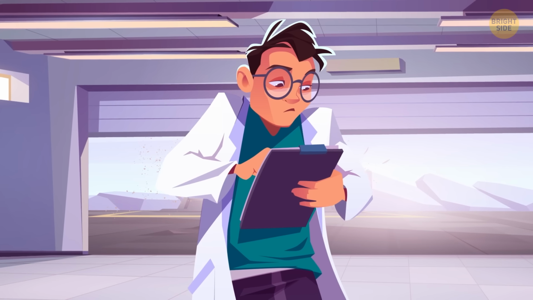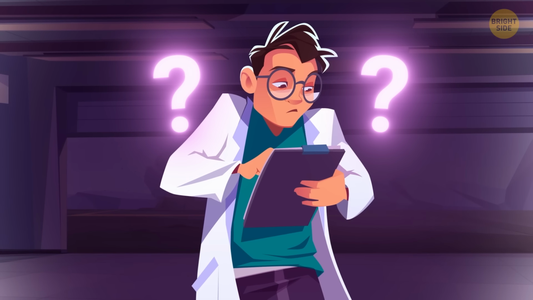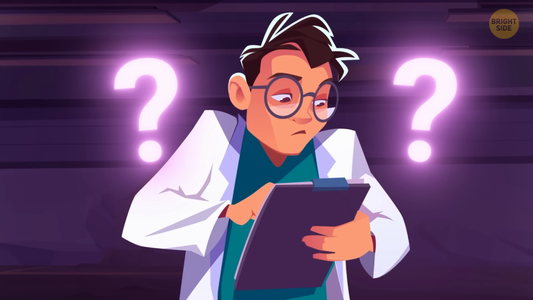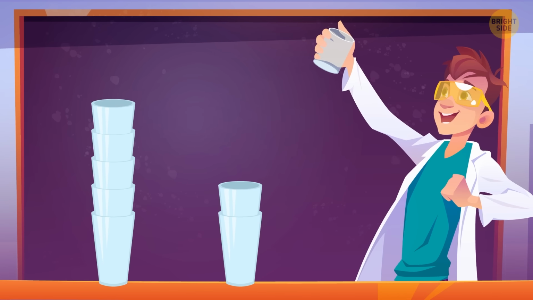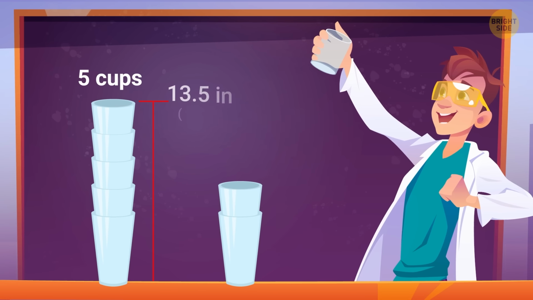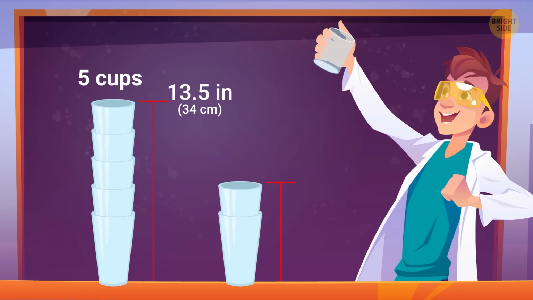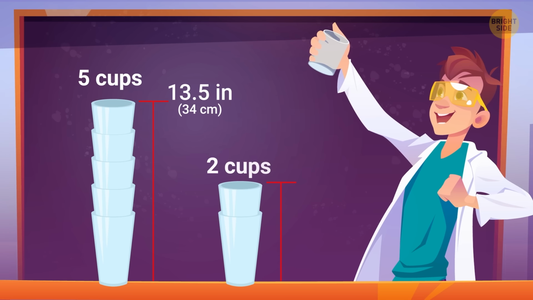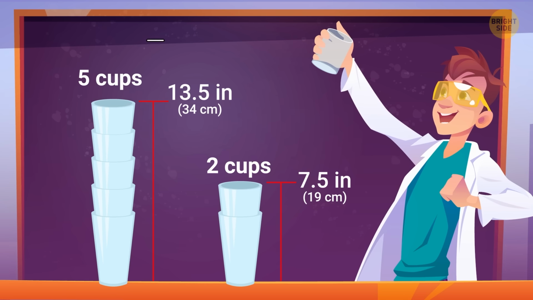James, a mad scientist, was on a quest to solve a crazy problem from a friend. This challenge had him stopping everything just to figure it out. James had 2 stacks of cups to analyze. One stack had 5 cups piled on top of each other, reaching a total height of 13.5 inches. Right next to this stack, there was another stack with just 2 cups, totaling 7.5 inches in height.